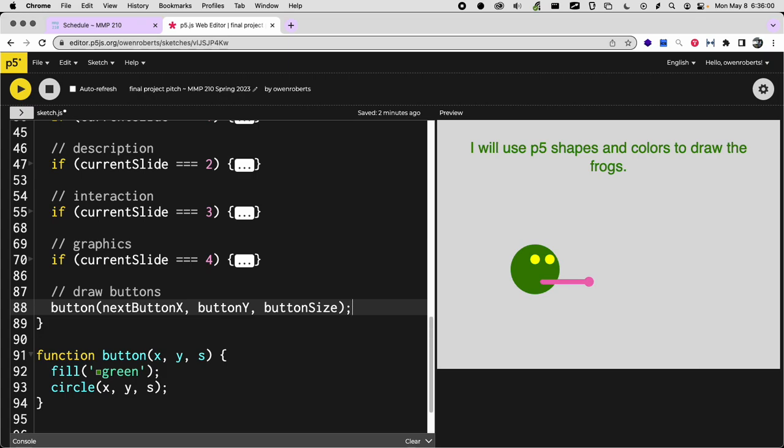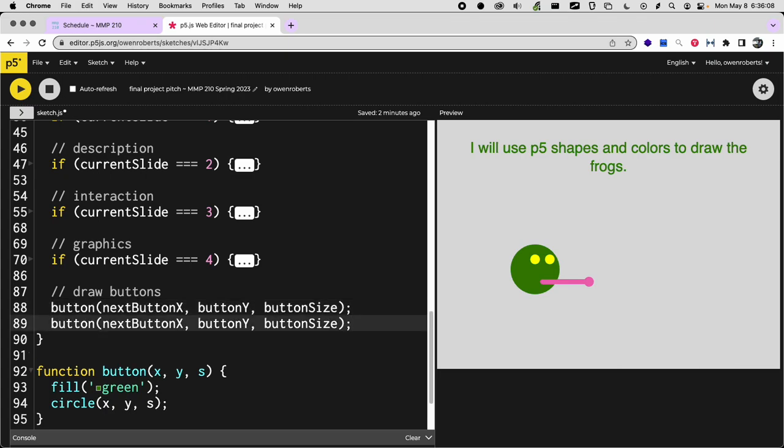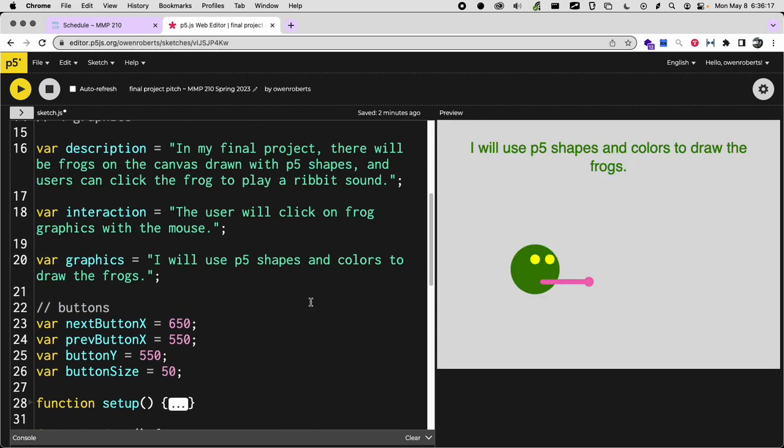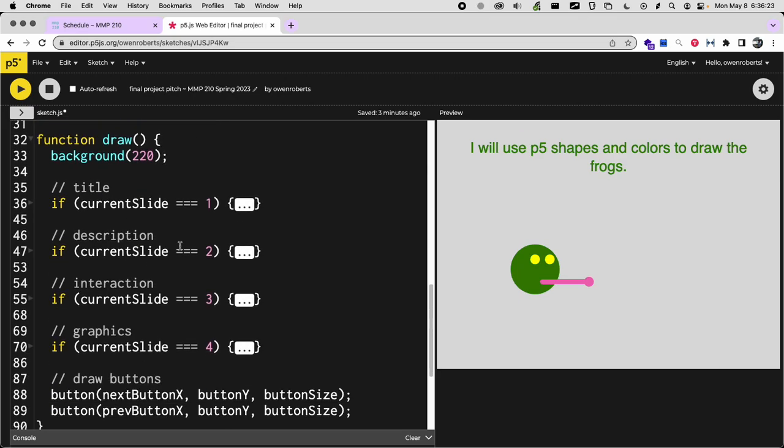Why don't I see my buttons? Did I get an error? No. All right, I'm going to finish doing this and then I'm going to debug. So then we have prev button X, button Y, button size. Okay, so let's see. Those numbers all exist.